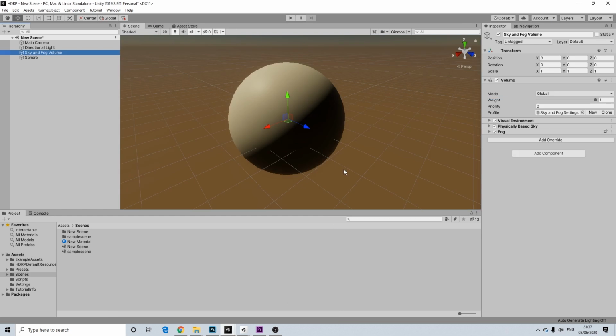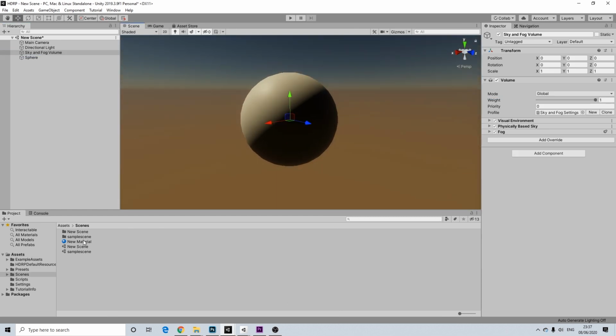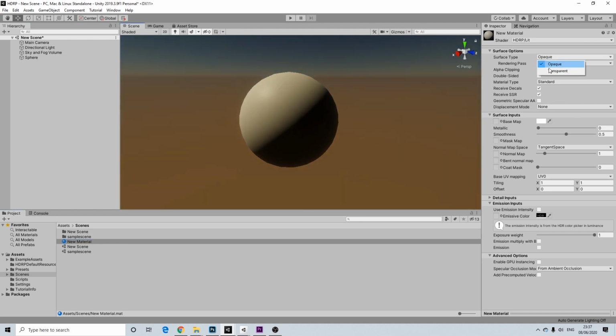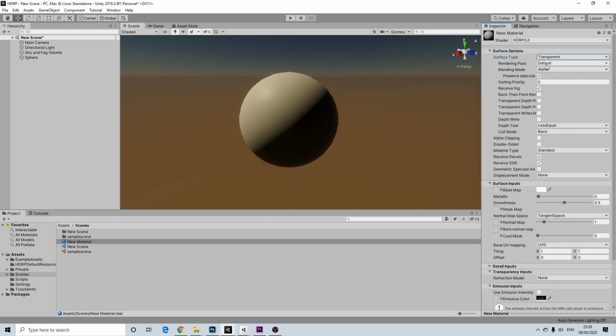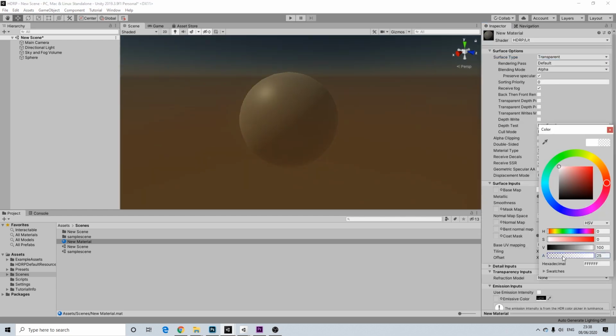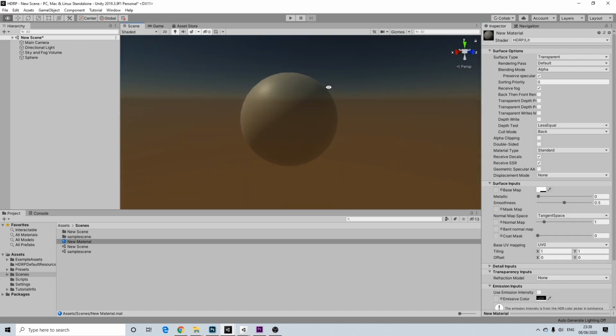Now if we have a look at the same material in HDRP, then let's open this up. We have opaque and transparent, and we have the same alpha clipping. It's double-sided here, so it's just named slightly different when it comes to URP, but we have a couple of more options when it comes to material types, and some of these are actually really interesting. So if we go for the same transparent look here, a lot more options appear. As you can see, it's a lot more in depth. Now setting this to a sort of semi-transparent is all the same, so that doesn't really change much. We can change metallic values as well, and as you can see, this has a really different result than we saw with the built-in render pipeline. The result is really different.